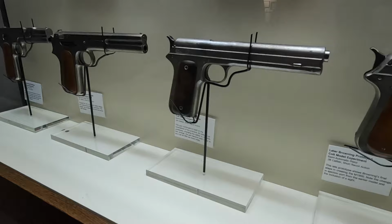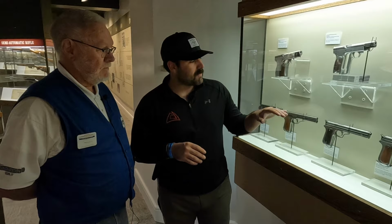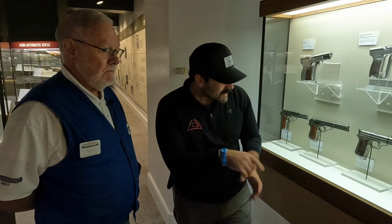The 38 caliber, we might consider it an anemic cartridge, but it's really a pretty decent cartridge for the time, especially with a lot of 38 caliber pistol revolvers at the time. I love seeing this top ejection port, and then obviously they move it to the side. These details are amazing.